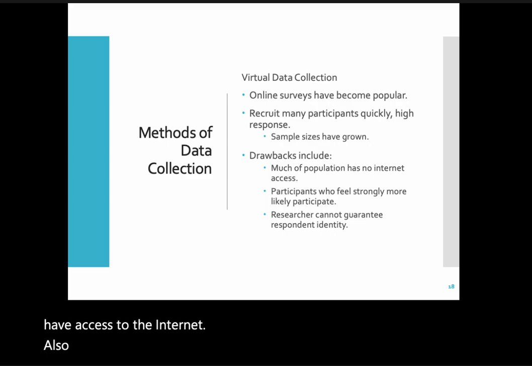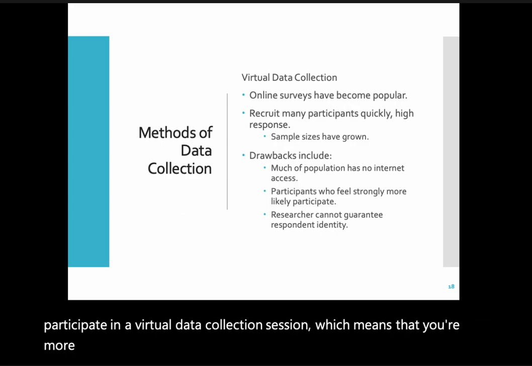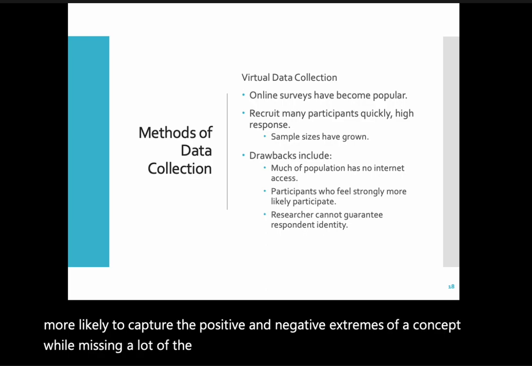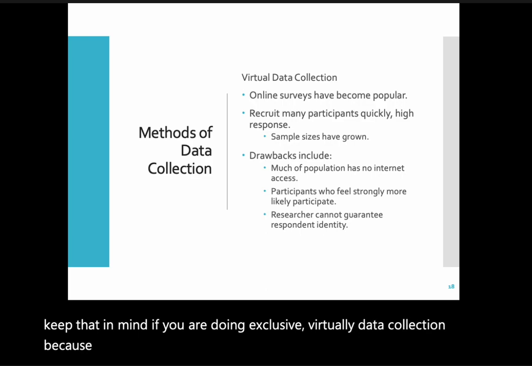Also, participants who feel strongly about an issue may be more likely to participate in virtual data collection, which means you're more likely to capture the positive and negative extremes of a concept while missing a lot of the responses that tend towards the middle. So keep that in mind if you are doing exclusively virtual data collection, because you are going to end up with those extremes and fewer people in the middle.